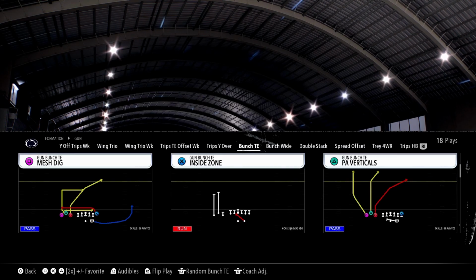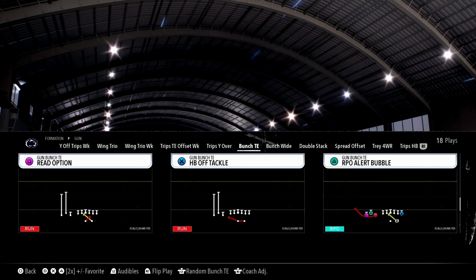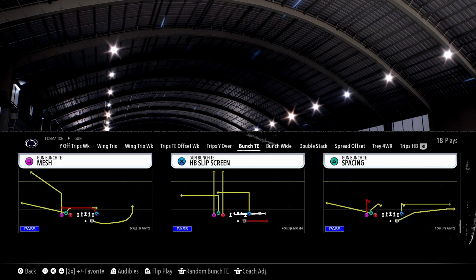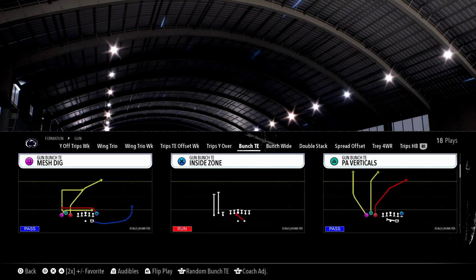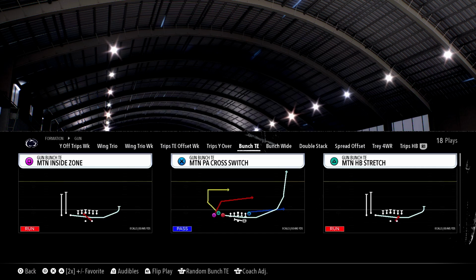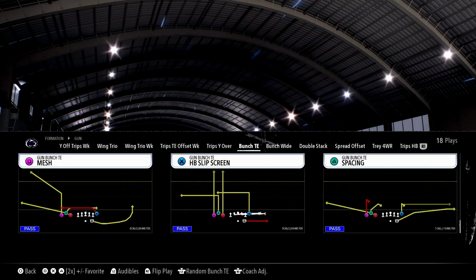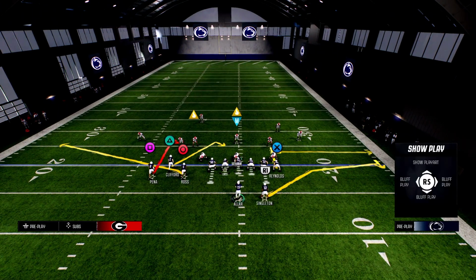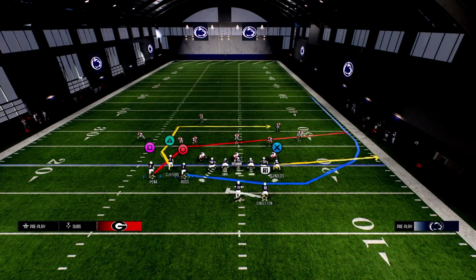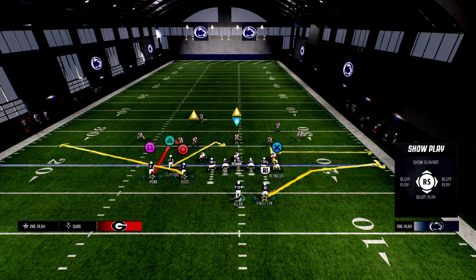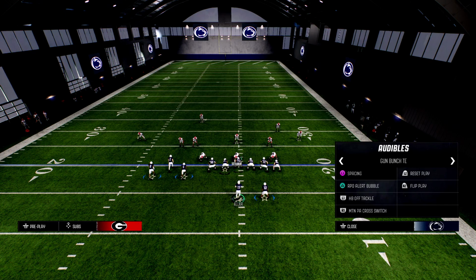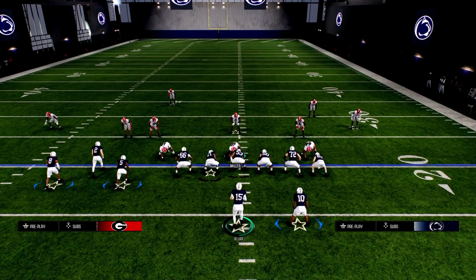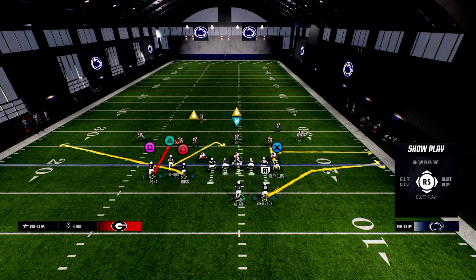Within the formation, a couple other plays that I really like out of the bunch tight end. Kind of the next one, and again, most of these are pretty universal. You could just create them out of whatever. This play, spacing. Doesn't have to be spacing. The main reason we're calling it is for the two flat routes on the play because you can't hot route flat routes anymore. Basically, what I like to do on this is we have a running back flat. This running back flat is a pretty decent flat route. And all you're going to do is essentially start to pepper. So what I like to do is slant the slot receiver, streak the tight end.